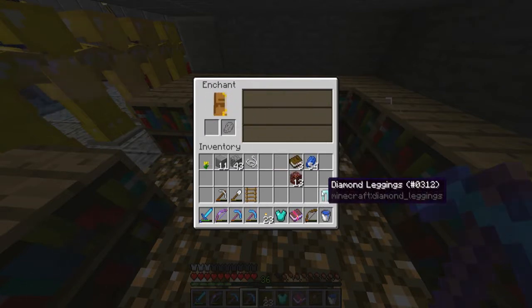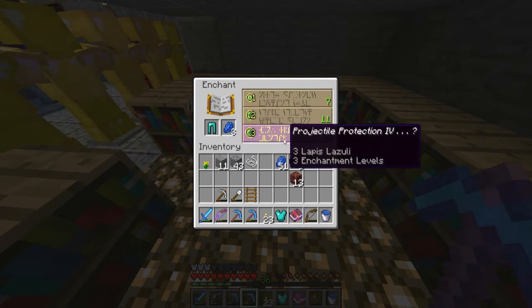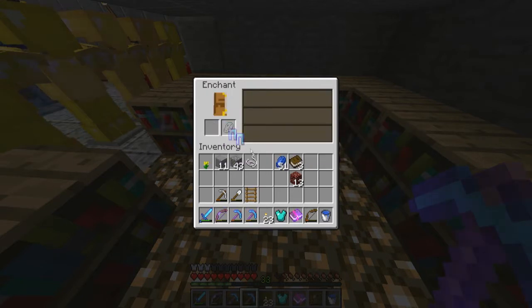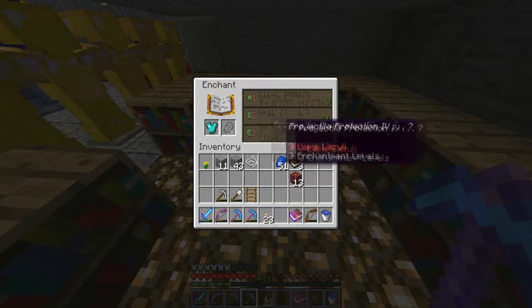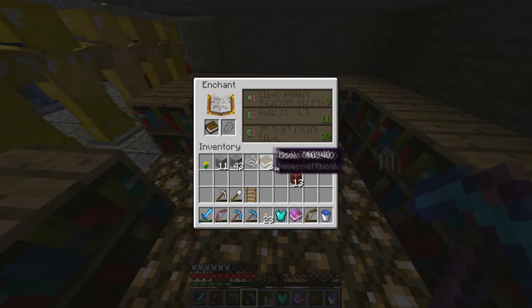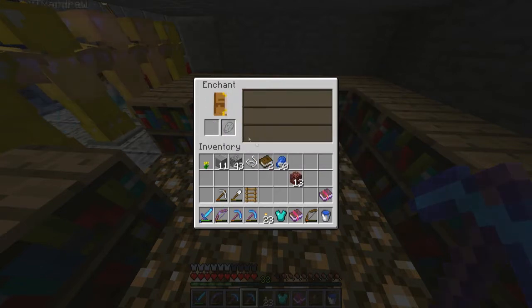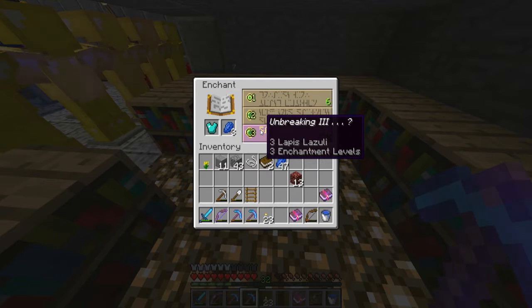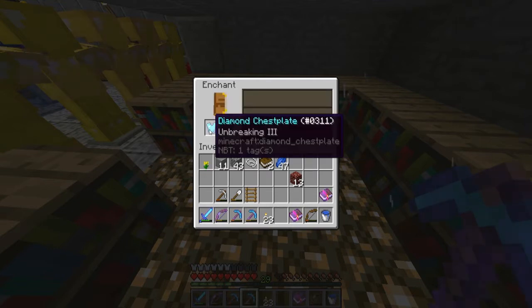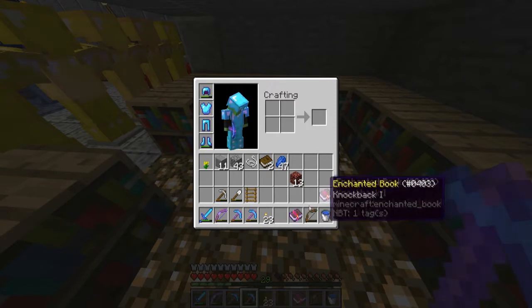Okay, so I think on the legs, I'll go projectile protection. And unbreaking, not too bad. And what can I get on here now? Okay, I don't want that twice. I don't want projectile protection twice. Knockback 1. Okay. Unbreaking. You know what? I might as well go unbreaking because there's a chance that I'll get something else with it. So let's go. Oh my god. That was a waste.